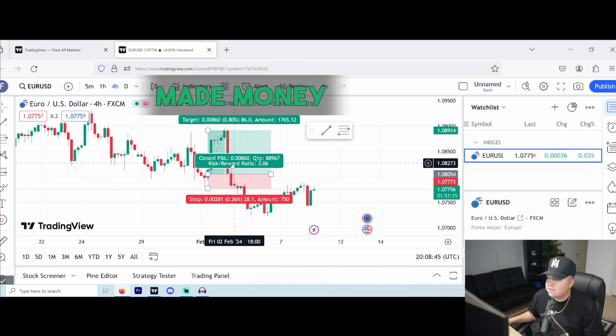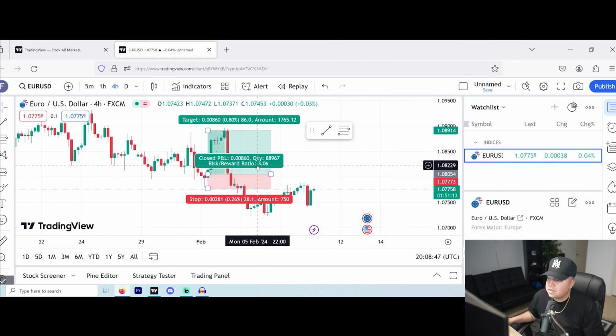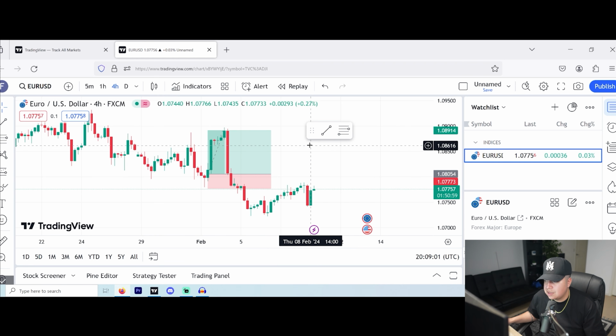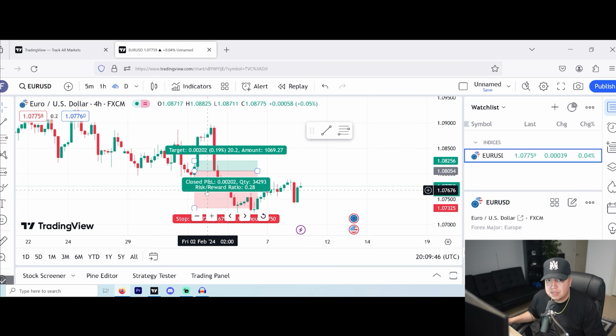So right here it says risk to reward ratio, right? That means you're making 3 times your risk. So it's just 3 of these boxes on top of each other, you get 3 times your risk. I'm trying to make this very simple and easy to understand. Now let's say this red box, your stop loss, is bigger than this blue box, your take profit. Now you're going to be risking a whole lot more money to make a little bit, right?